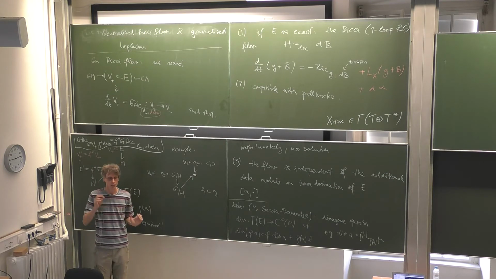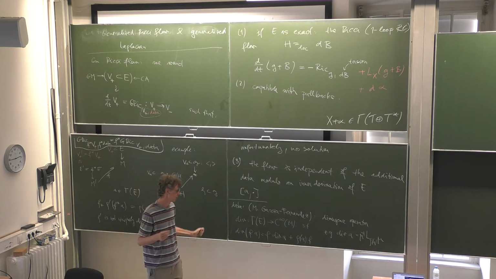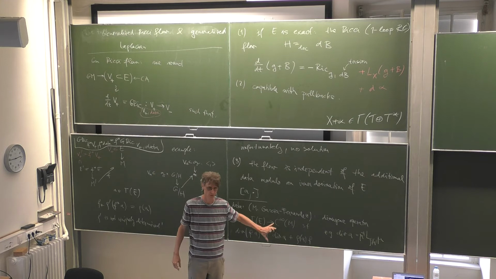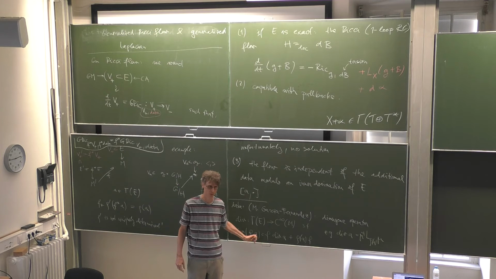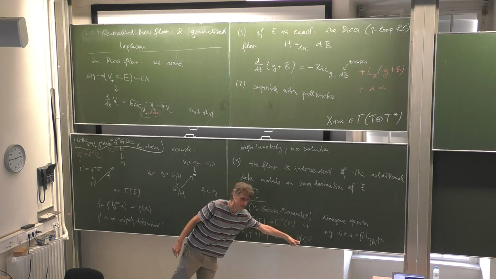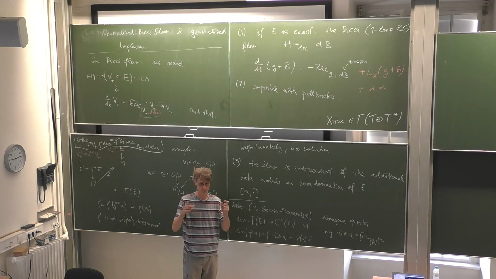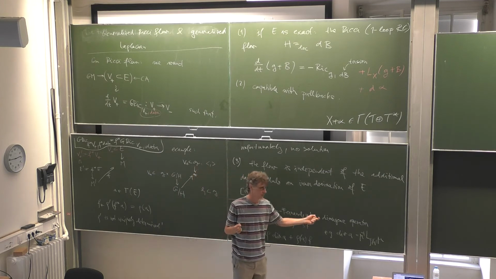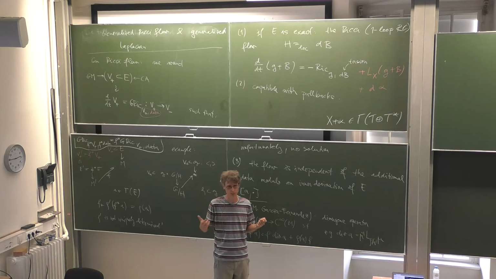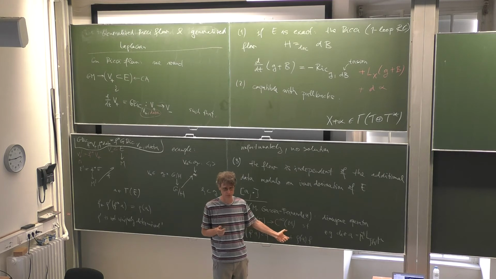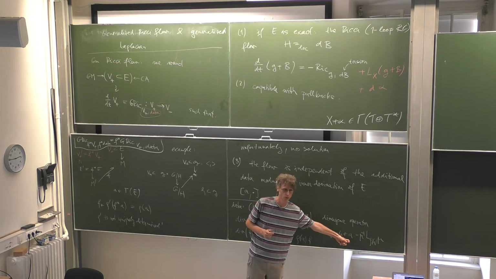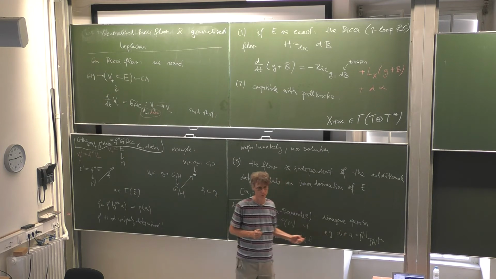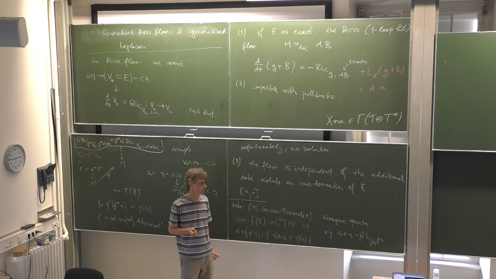Sorry, I should repeat it. As you said, the problem is that this definition looks slightly strange because it only talks about the anchor map and doesn't say anything about the bracket. Whereas normally a divergence for vector fields is a cocycle, whatever one can say for the bracket. So is it the right thing? The answer is that yes, this is enough. Even though this one will satisfy slightly more, it will also be compatible somehow with the bracket. But in general, it's enough to have such a thing.